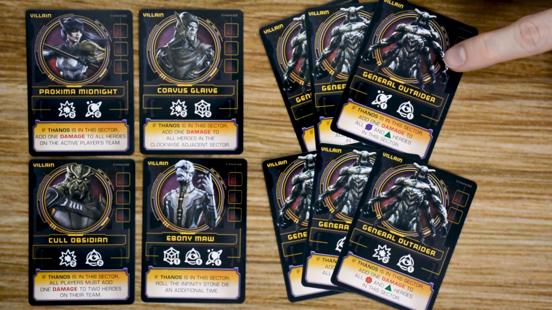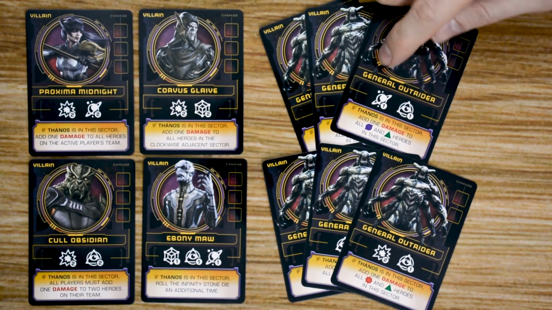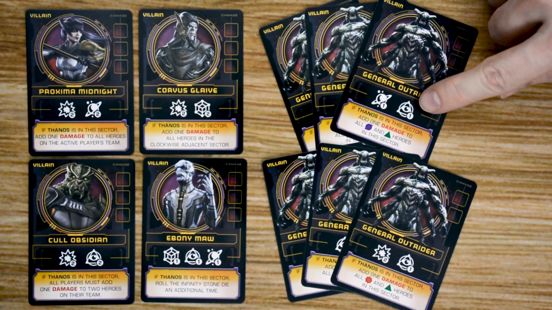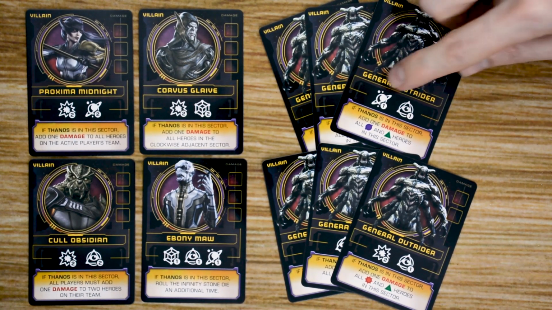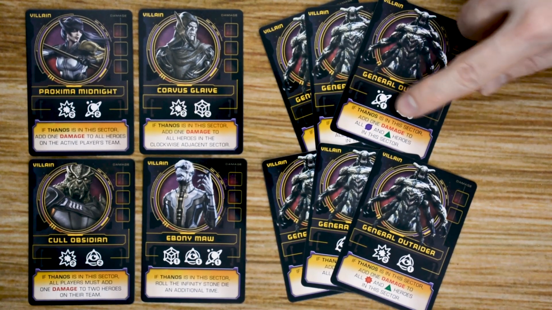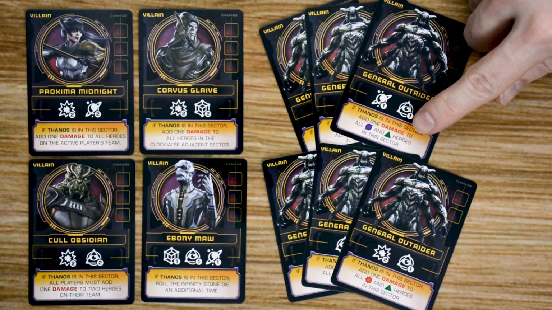There are also 10 villains included in the game. Each villain card will be tagged with the villain name at the top, and then the image of the villain and the name underneath that. Then we have symbols that the heroes are going to need to lock in order to cause the villain a wound, which their wounds are going to be listed in the top corner here. And then in the bottom of the card are the effects that villain will have if Thanos is in that villain sector, and I'll show you guys how those will work a little bit later.